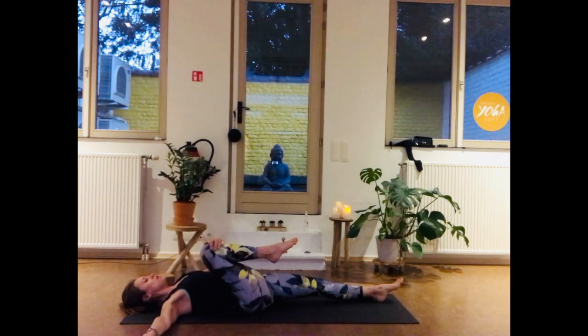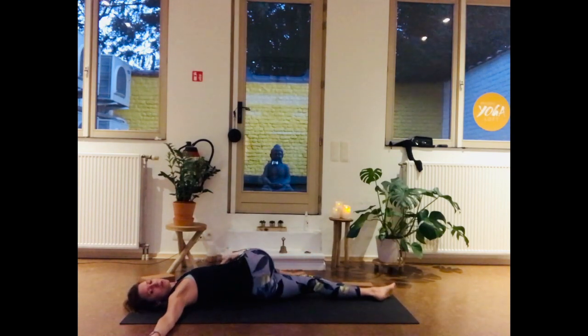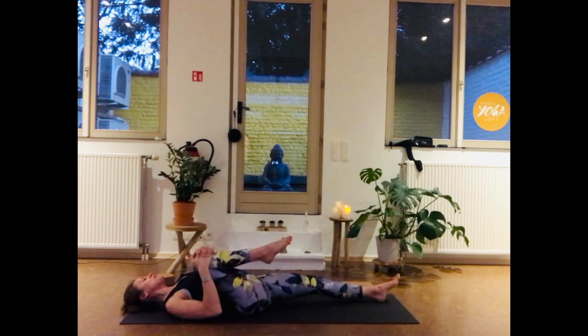Release the right hand on the floor, palm facing down, and with your left hand you draw the right knee towards the opposite side, and you gaze towards your right hand. Sometimes you hear a little crack in the back. We're completely twisting, so you really want to breathe through the belly to send oxygen to the digestive organs. Keep breathing. Complete your exhale. Inhale and bring your right knee towards the center. Give it one last squeeze and change.